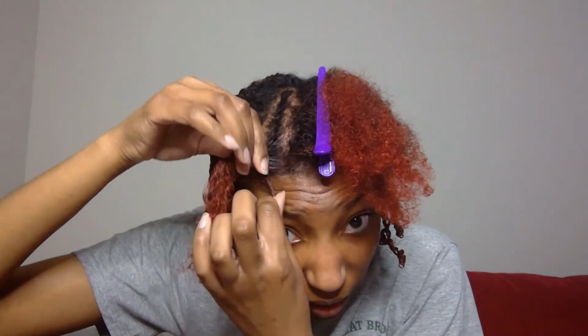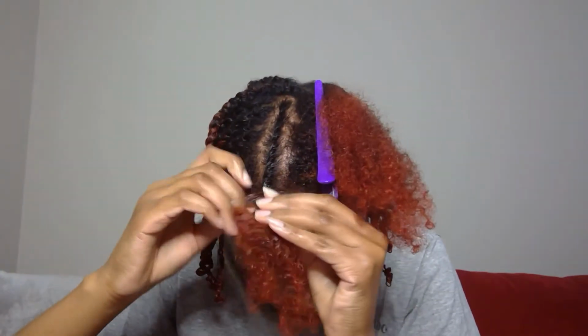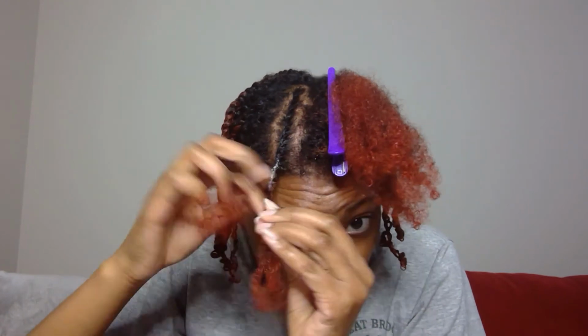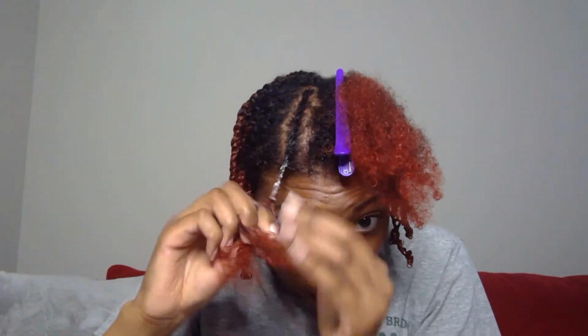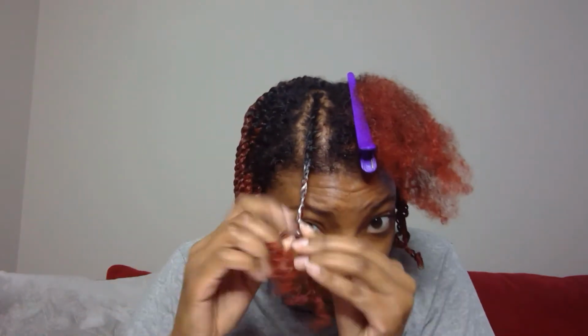Making sure that when I get to the edge here that I am just pulling them in nice and tight. Not too tight to break it off, but just tight enough for it to stay. Gonna go ahead and comb out just a little bit.